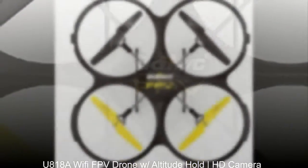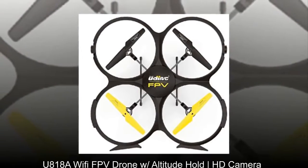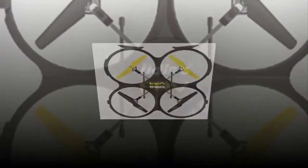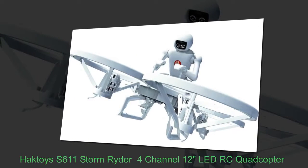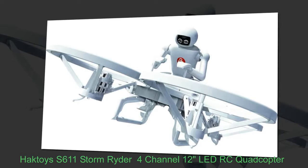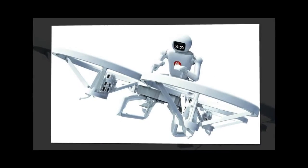GPS navigation. While some of the racing drones have inbuilt GPS capabilities, there are also some that do not come with this feature, and you might need to get one installed separately. If you would like to race the drones to far-off places, it is better to buy a racing drone that has the GPS capability already enabled, only by investing a few extra bucks in it.